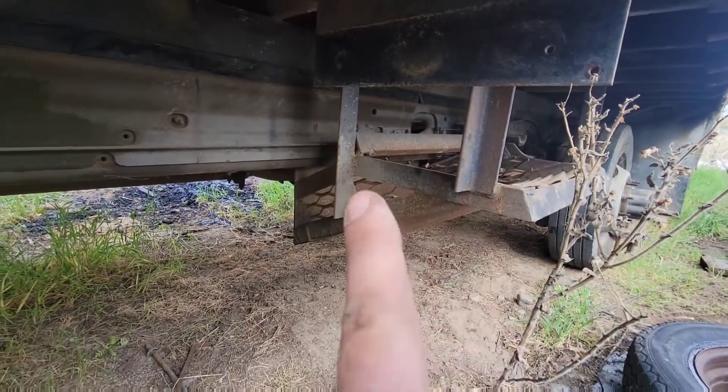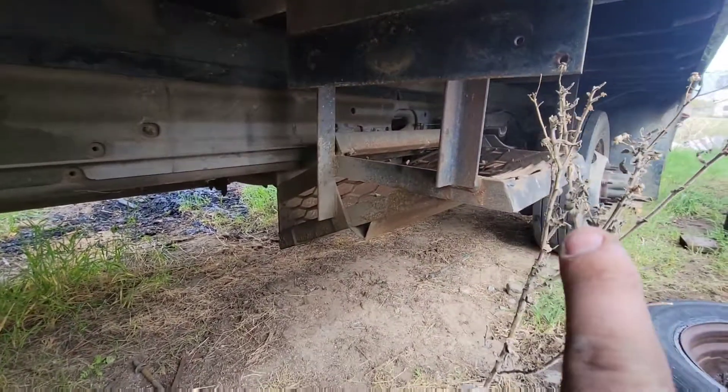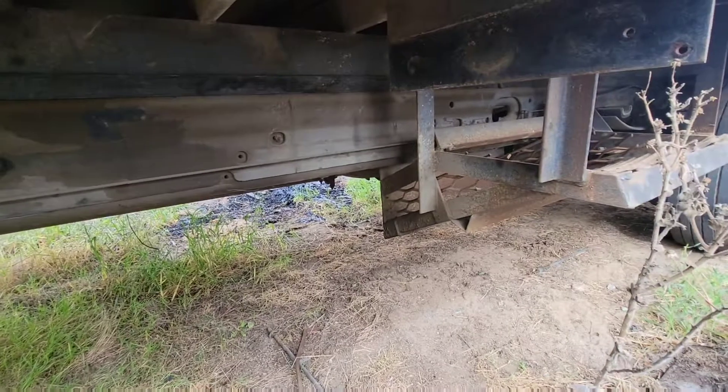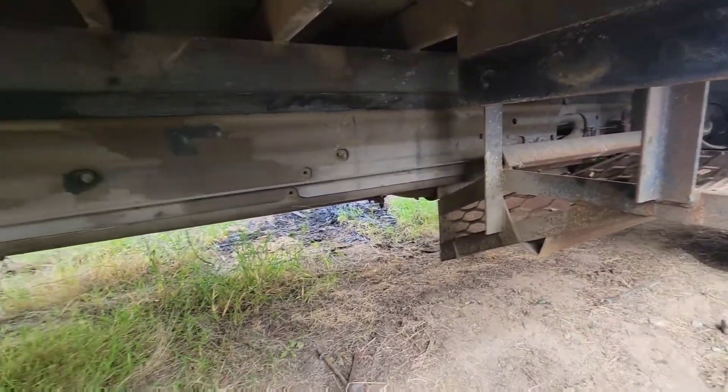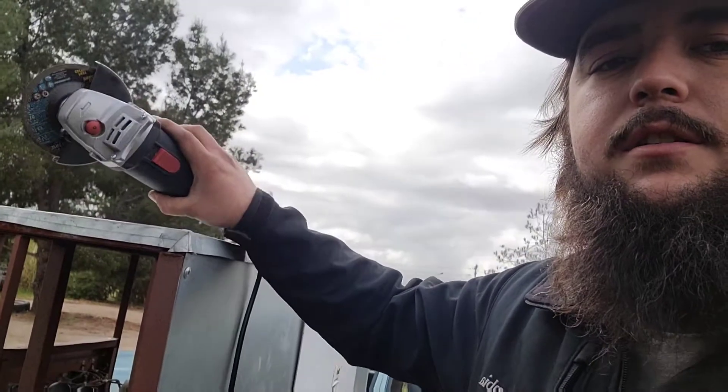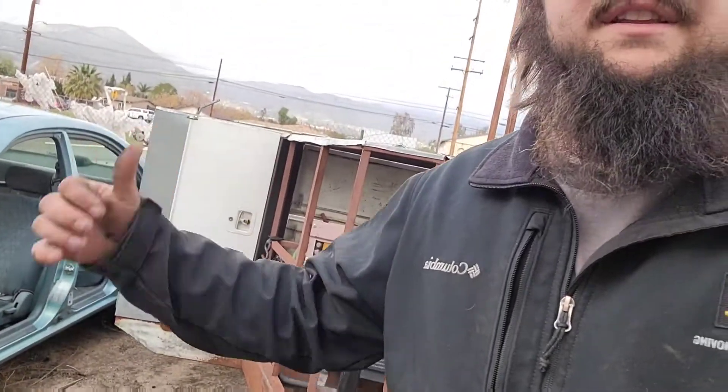I've got one more bracket down there in the back and the whole passenger side, plus a couple of braces that are bolted in. In the back they've welded it to the frame, so I've got to cut through everything there. I'm just going to hope my nine-dollar Harbor Freight grinder can hold up to the abuse. I could have gone out and bought a big-name brand like Milwaukee or DeWalt, but that thing already cut half the metal on this truck and it's holding up just fine. If it goes out, it's nine bucks — not a big deal.